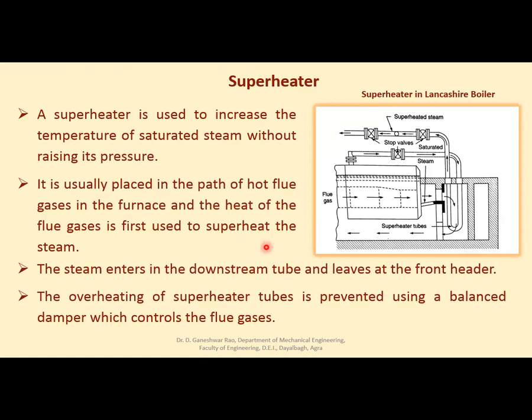It is not necessary, but as I have shown in the last diagram, the superheater may be provided at a later stage after giving heat to water to convert it into steam, or it may be given before that, so that whatever steam is going out of the boiler will be heated first to the superheated state, and then those flue gases will enter the actual boiler tubes to heat up the water, right?